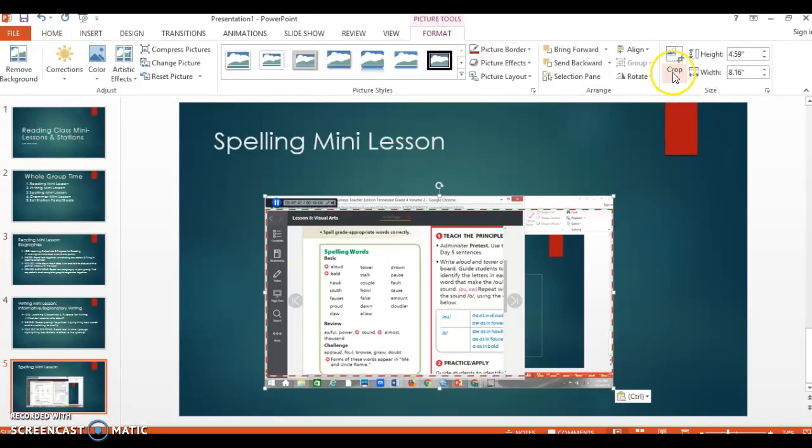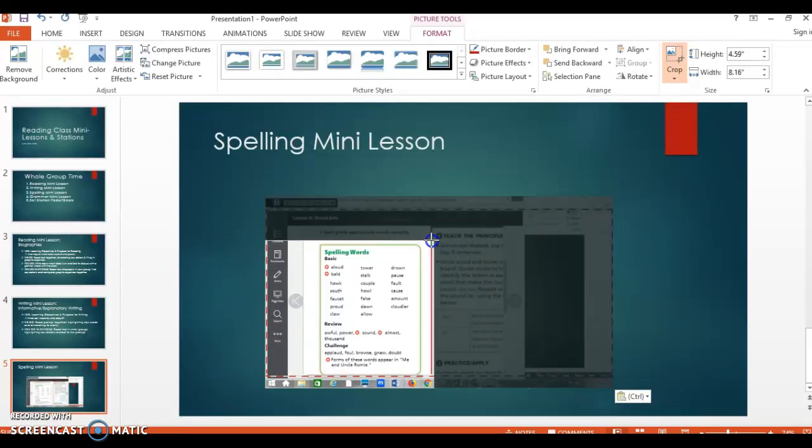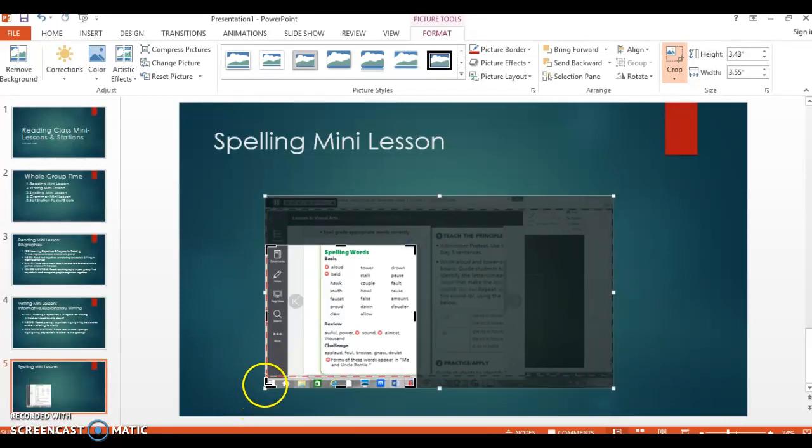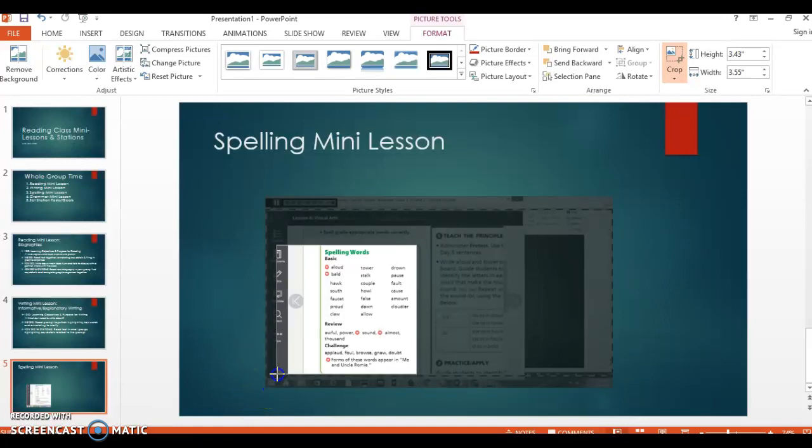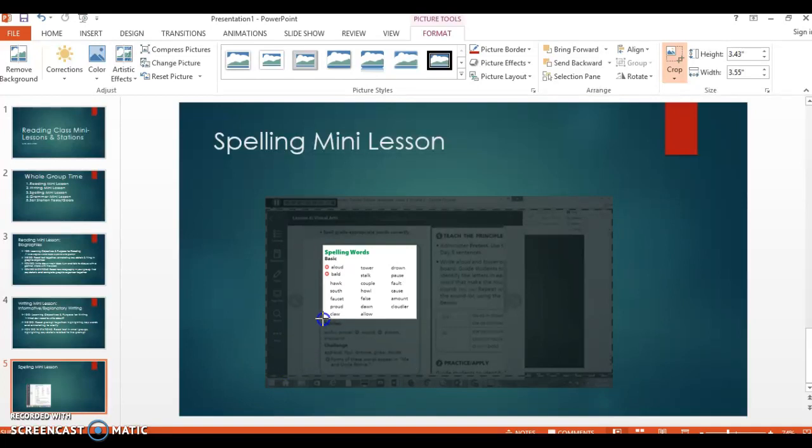If you click on that and you come over to crop, you can actually bring down what you want to paste in. So I just want the spelling words themselves. You can see how my arrow is changing here. If you get it to where it looks like the lower part of a corner, you can just pull that up and down and be able to get just the size that you want.